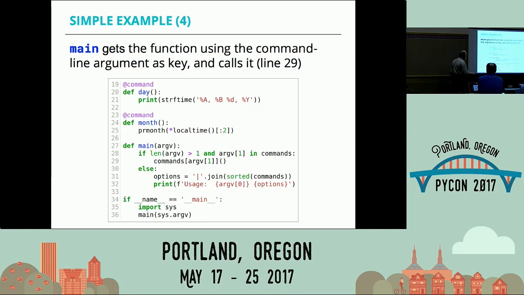Oh, okay. The F is a brand new feature of Python 3.6. It's called an F string. So what are F strings? For the first time in the history of Python, we have executable strings. There's a question? Sorry.